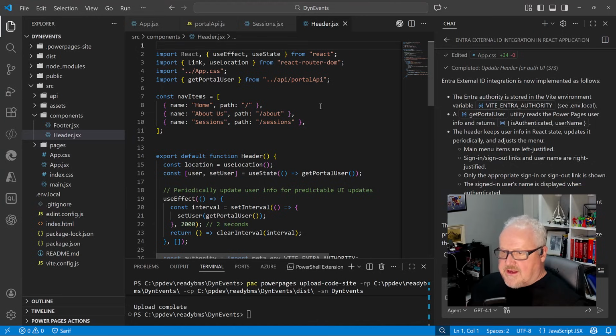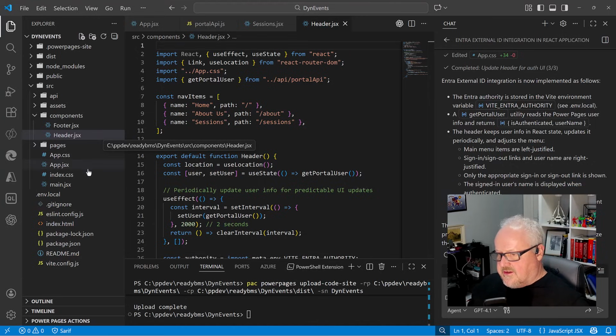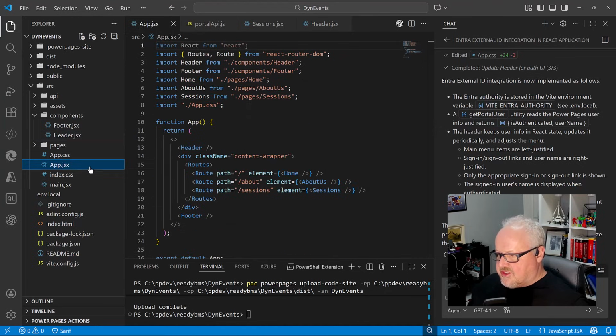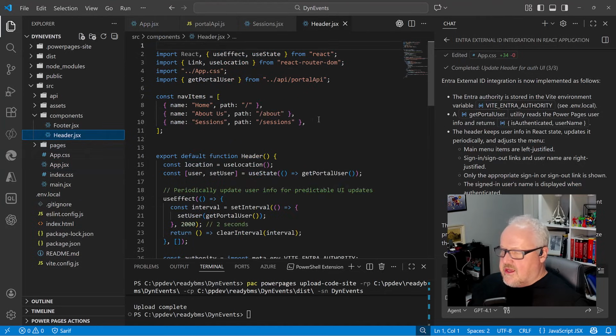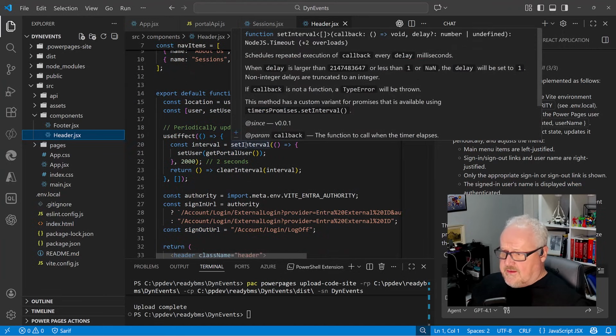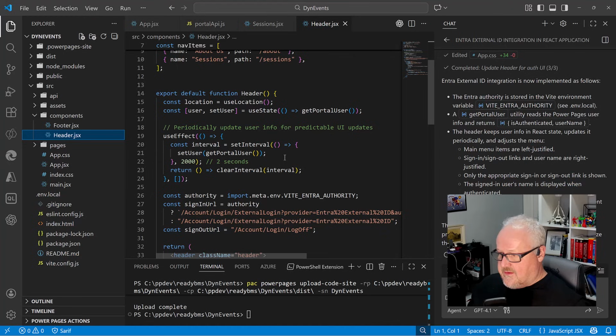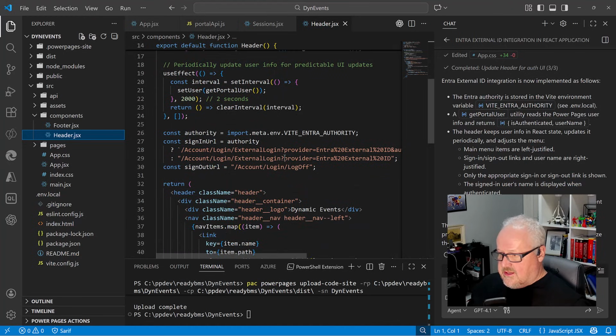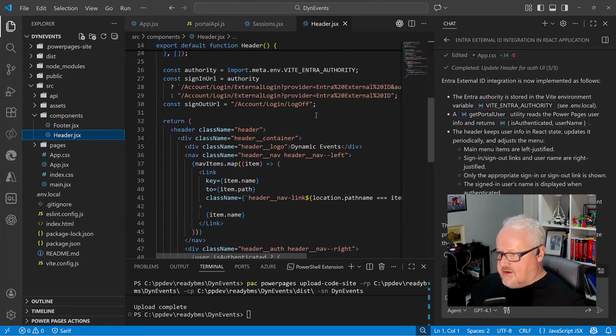And it's added a bunch of code to our header.jsx file. It's also, I believe, added some to the app.js. Actually, no, it didn't, just to the header. So all our updates are done here. It's good to take a look through all of this. We can see it's calling this get portal user to make sure that the portal user is logged in using the signing authority, and also about the login, the logout, and the sign in authority as well.